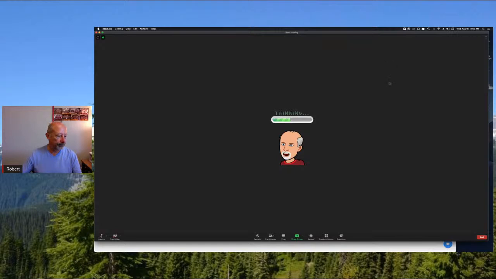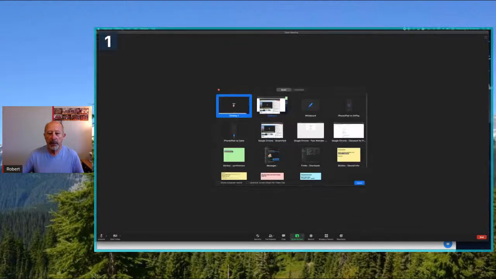Screen sharing. Very much like with Meets, you have options. You have basic and advanced. In basic, I can choose whichever desktop I want. I can choose the whiteboard. In Meets, Jamboard is integrated, so you would have that option. If you have something on your iPad or iPhone, because I'm a Mac, for you on Windows, you would show your phone being able to project via a cable or wireless.